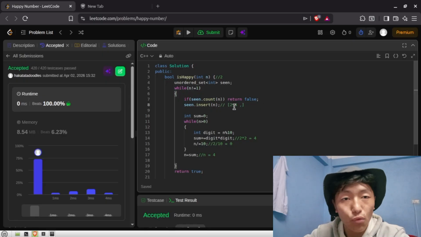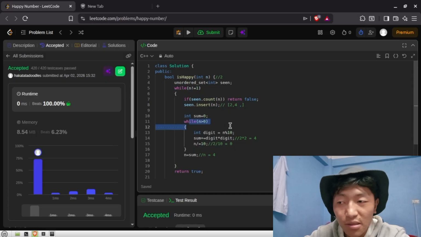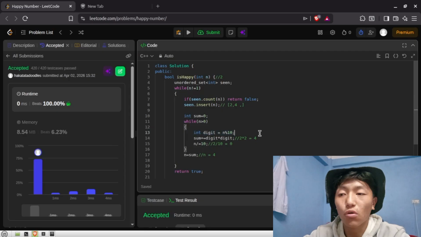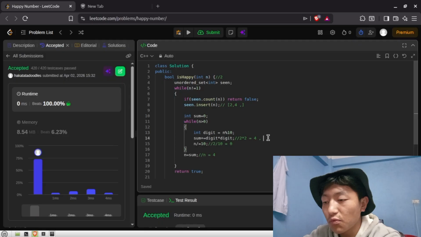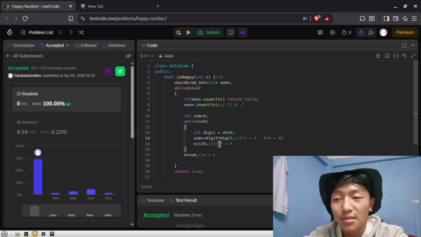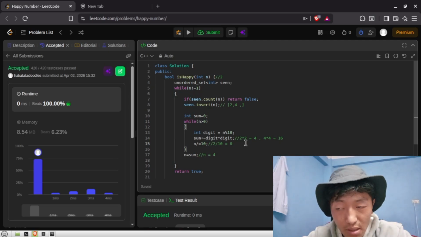Right? 4. Then again we go sum equal to 0. 4 is always greater than 0. And then digit 4 percent 10 will be 4 only. The same logic applies, and this time we'll get 4 into 4 equals 16. 16 divided by 10, it'll be something like 1, right?